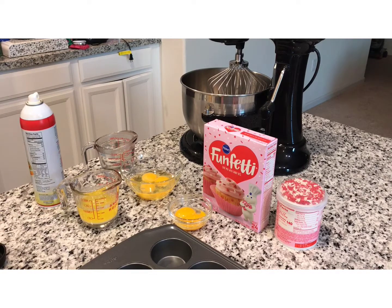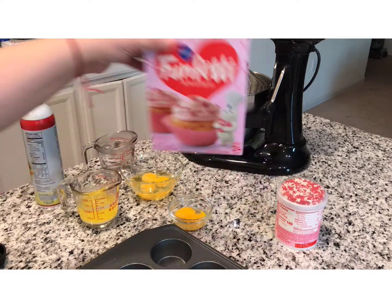Today we're going to learn how to make cupcakes with a store-bought box, but we're going to give it a hack so it can taste like homemade cupcakes. Let's get started. We're making our cupcakes for Valentine's Day and we're going to hack them so they taste like homemade, not like store-bought cupcakes.